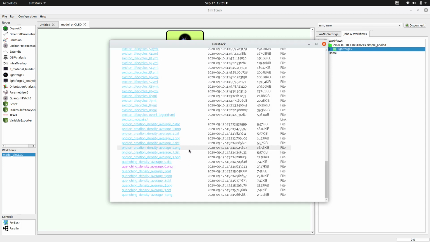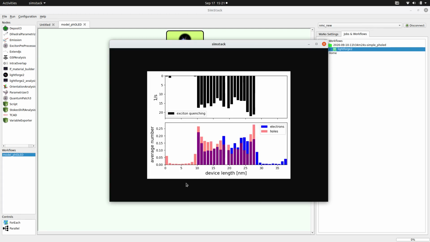Now if you look at the same plot for a very high field, going from the 80% quantum efficiency to the 10% quantum efficiency, we see much higher charge densities. Here we have average charge densities in the emission layer of around 0.25 in this bin per 20 times 20 nanometer cross section, which was our device length, and all the quenching basically occurs where we have the charge.